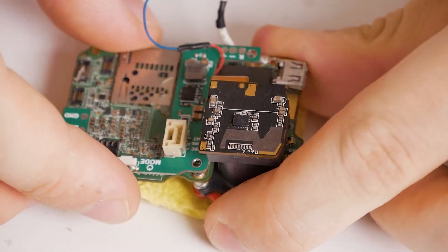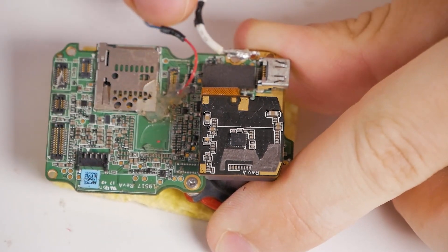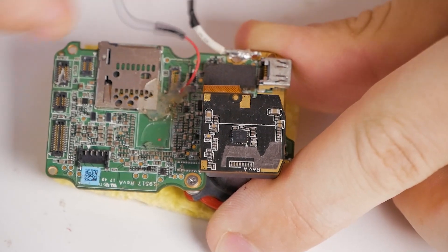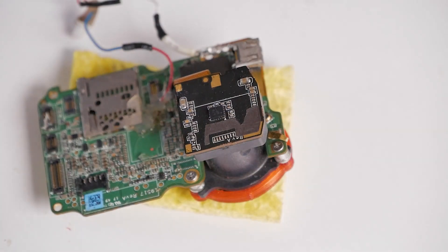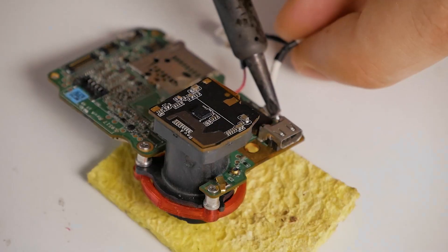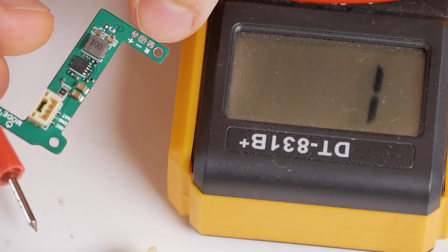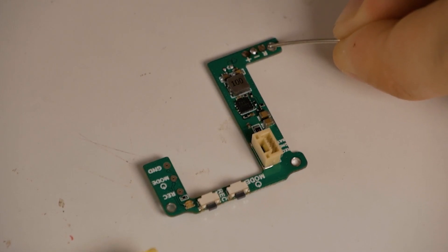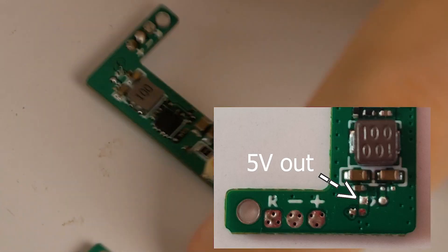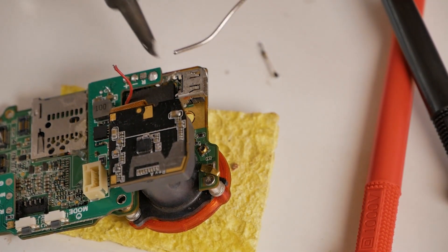First things first, let's remove this board. We have to remove the ground because it is in the way, and I also have to cut the red wire so it's shorter so it can solder onto this. I'm also gonna melt the glue a bit so the backboard stays flat on it. These loops are not connected to anything, so we also need to solder the ground — which is this minus sign — really easy. We need to tin that one too. Now I'm gonna solder this piece with the piece below.